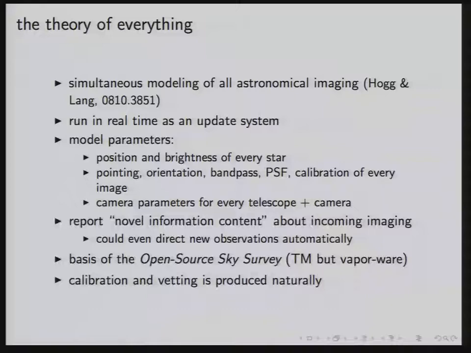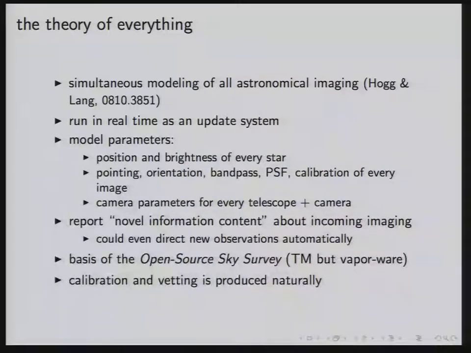We haven't learned them in the sense of actually propagating that information back into the system and doing a better job. So one of the things we're thinking about is running a real-time updating sky model, so that every time an image comes in, the image is calibrated and then updates the model. And then we would truly have an assembly of all the astronomical information that's ever been taken.